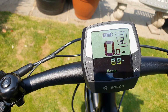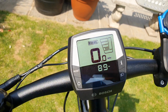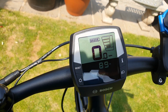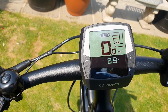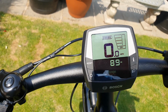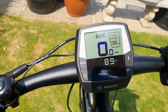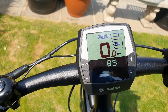I found that isn't quite accurate. That is basically, from what I can work out, 89 miles if you're continually powering and have some torque on the motor. So in a real situation, you tend to be freewheeling quite a bit, or you're switching power off. And my range at one stage went up to 150 on eco, and I actually did about 60, and it still had about 70 odd on the screen.